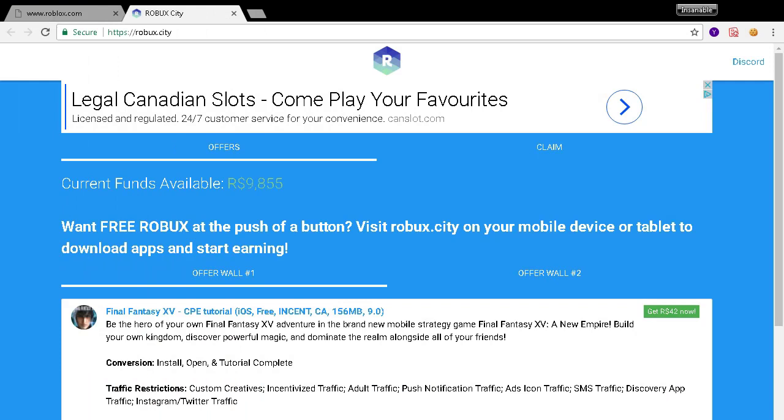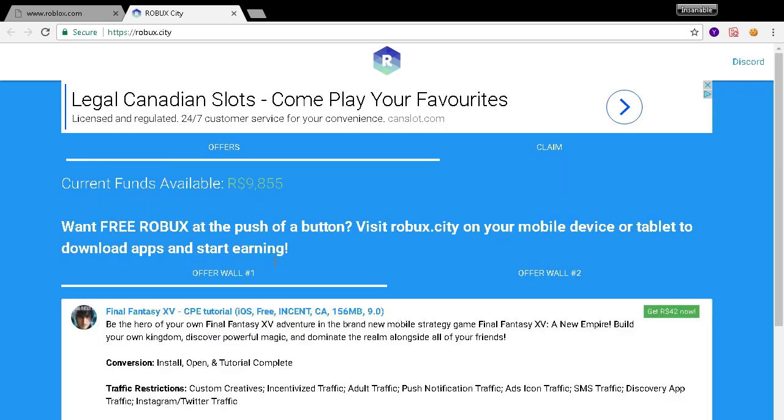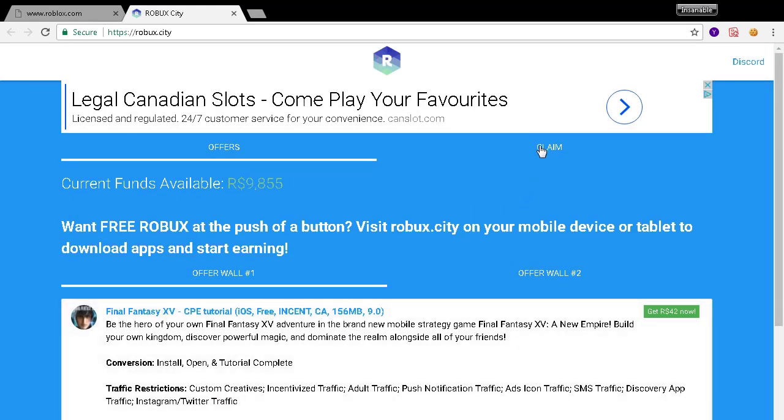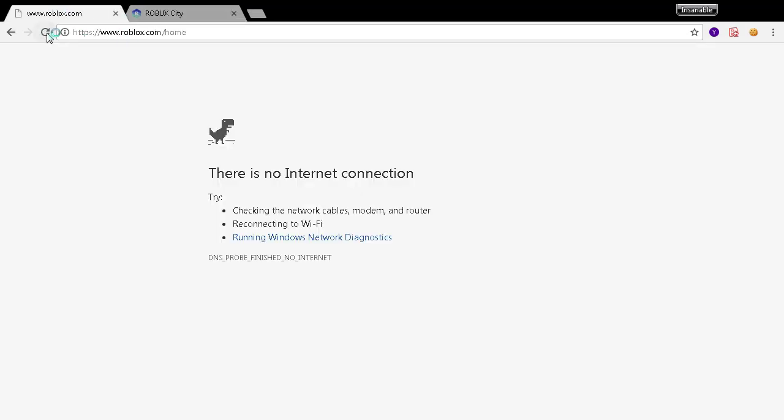What's going on, everybody? I am back, and I did finish the offer on my phone. I'm sorry you guys can't see, but I don't know how to record my phone, but here's the proof. I went to my claims and boom, this is the offer I finished. I know I said I was gonna do Solitaire, but the offers are different on my phone, but it doesn't matter. It's all the same thing. You just download the app, you play around for like 30 seconds or a minute, make sure you do that, and then you go back to your computer or your phone, and then you go to claims, and boom.